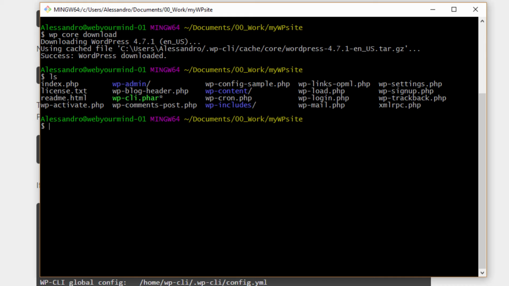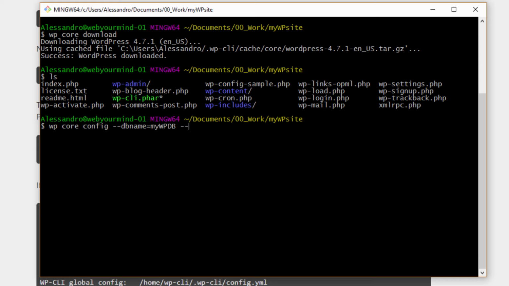The next command we have to type is actually the command to generate our config file. It's called wp-config. So let's type wp core config, and then we have to pass two parameters. The first parameter is --dbname, the name of the database we want to create, and I call it my WPDB.